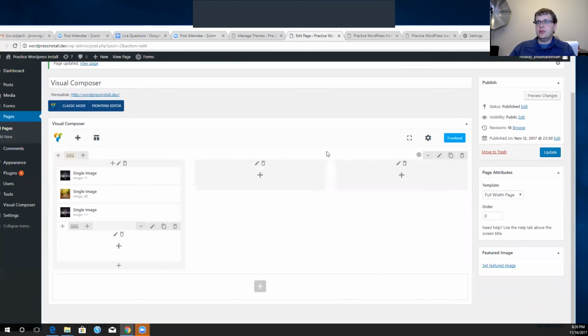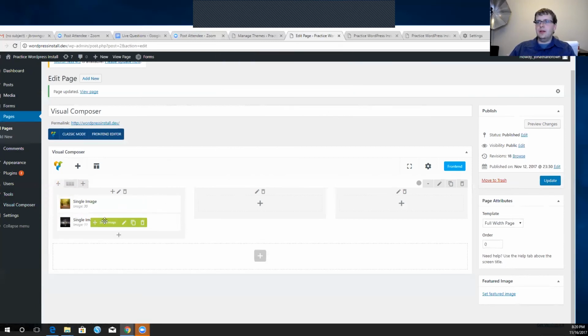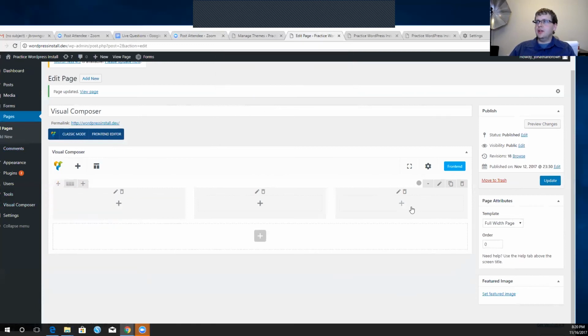Go back to 3. And let's see, adding a background image. So I'm going to delete these 3 images from here and show you how to make a background image.